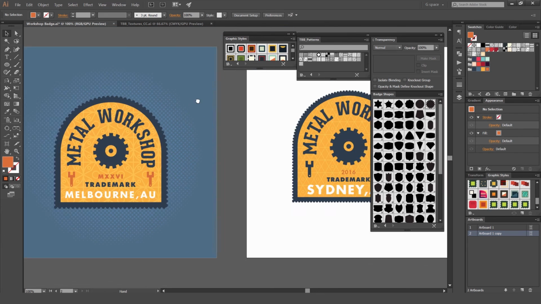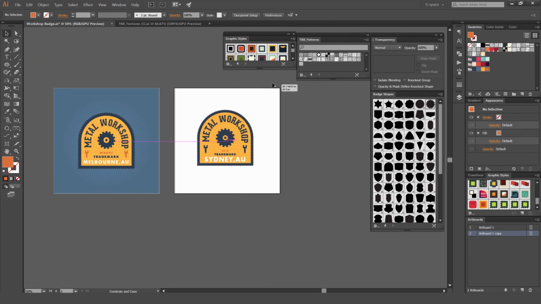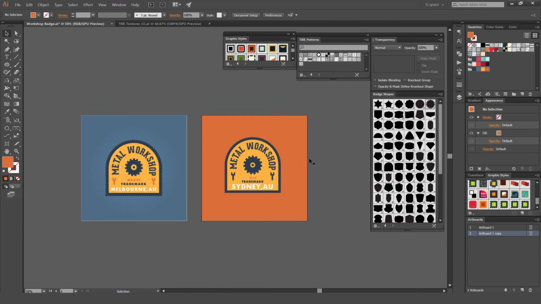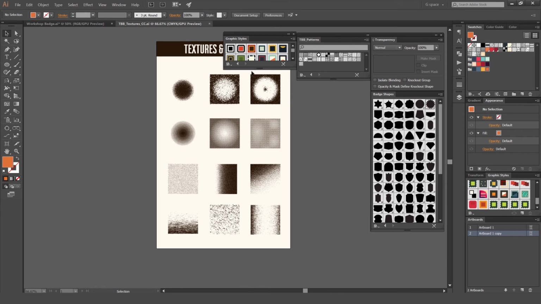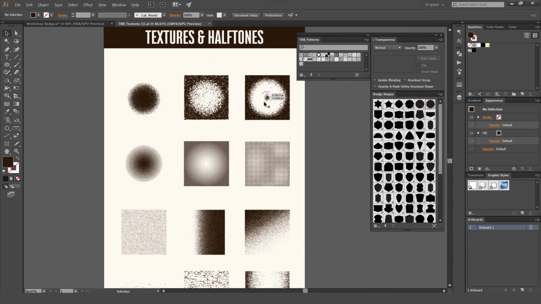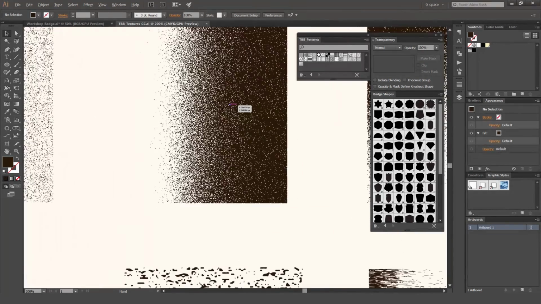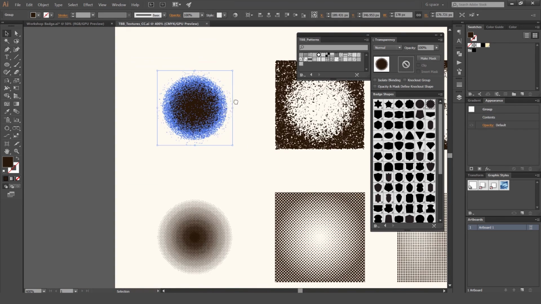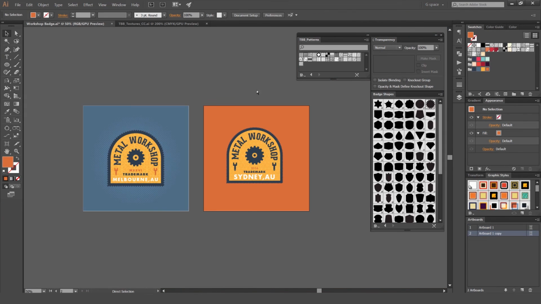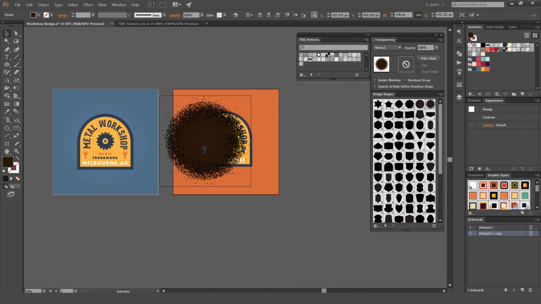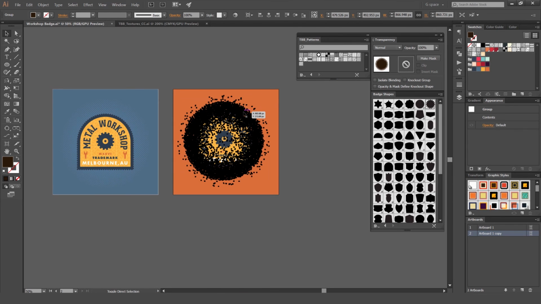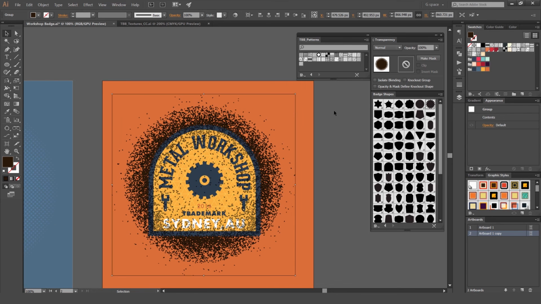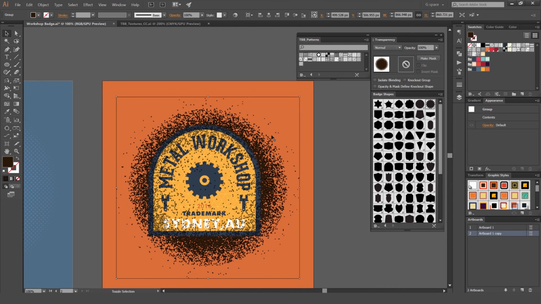Now what I'm going to do, I'm going to use a texture for the background. I'm just going to copy this background. It's just a square with that color. We'll do an orange color for this one. And then you go to our textures. These are textures that are within the pack as well. Some halftones, some little grain textures as well, which is pretty cool. I'll use this grain texture. I'm just going to Control C and then Control V in here, and then drag it in. And then I'm just going to press Control Shift and left square bracket, bring that to the back, and then bump it up one, so it's just above the color in the background.